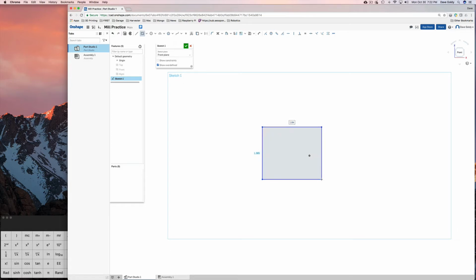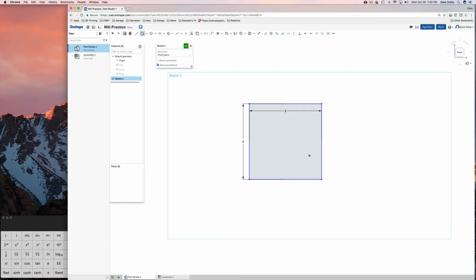It doesn't matter at this point what the dimensions are, because the first thing it's going to do is ask us for the dimensions. That part needs to be 2 inches. We want 2 inches across the top, and we want 2 inches down the side. Okay, now it has built the sketch exactly the way I want it, with exactly the dimensions.